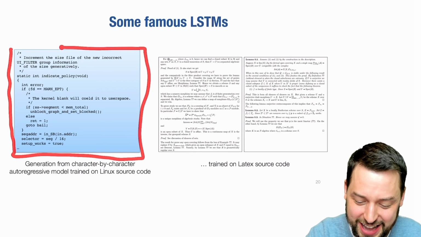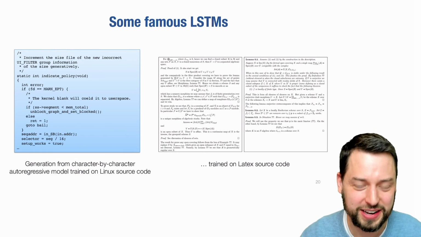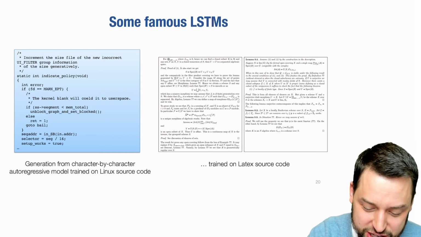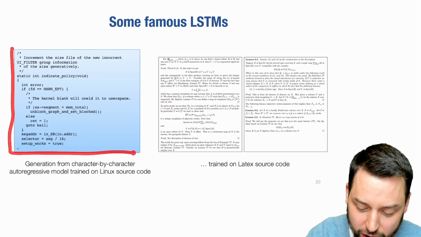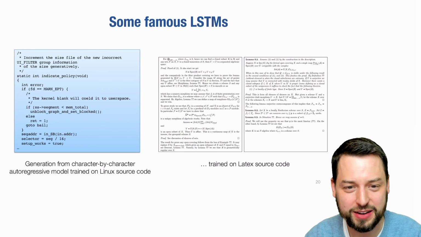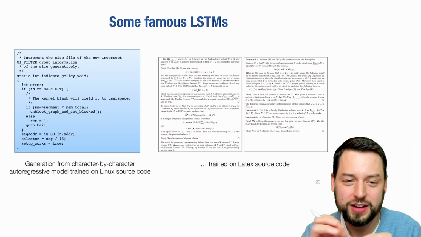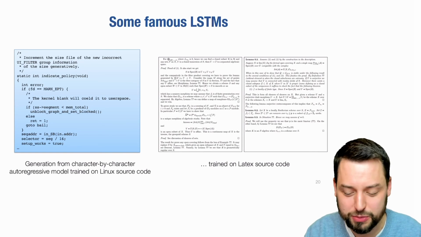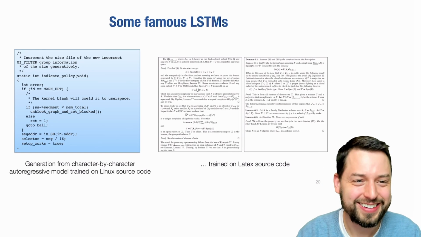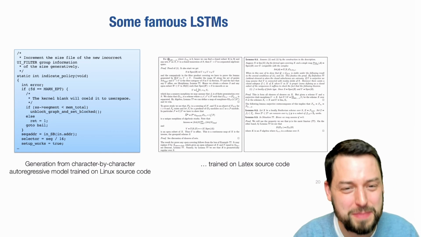Predicting text one character at a time produces code that, to be clear, doesn't actually run. Just to emphasize what this code is: now that we have this predictive model, we sample one character from the model, then input that character as the input for an RNN, predict the next character, treat that as the input, and so on, as a prediction process. And this process produced code that looked absurdly good. It doesn't run, of course, and it's meaningless, but it looks like it could be code from the Linux kernel.